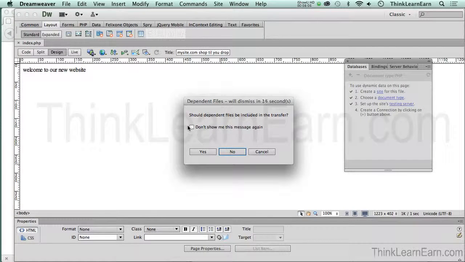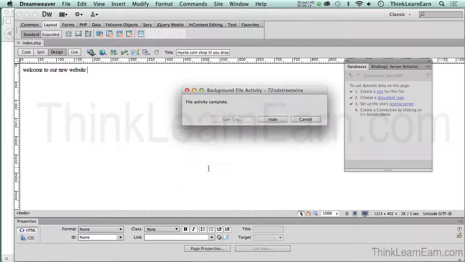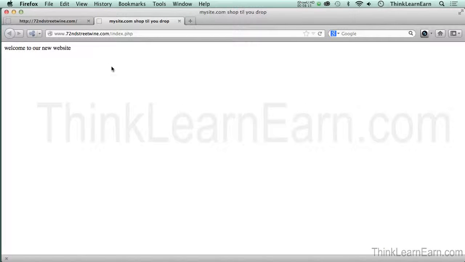Incidentally, I would never check this box because I do want it to prompt me just in case you forget. So this is my default button, so I can simply hit the return key. So it's going to take this file and publish it to the server right there. Now, for those who are saying, oh, is that really the server? Yes, this page is really on the server. Absolutely positively really on the server.